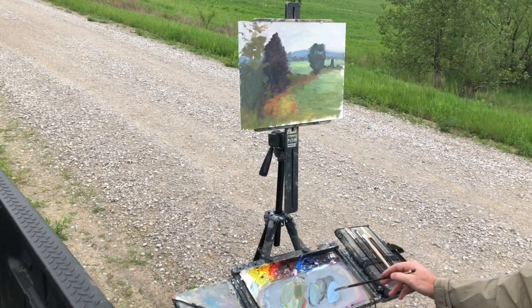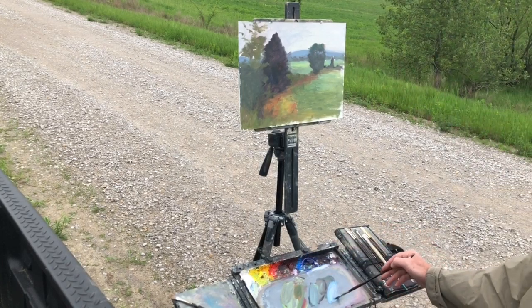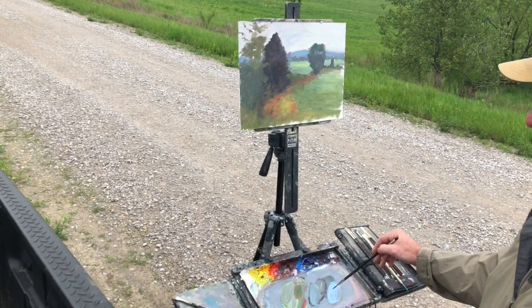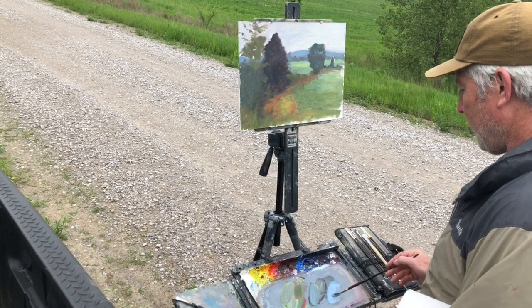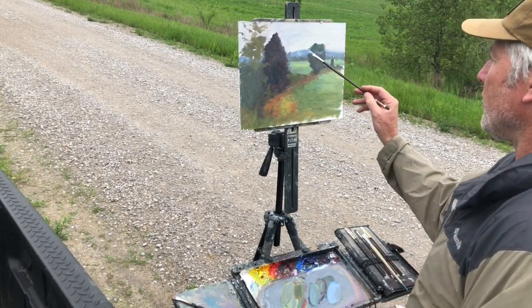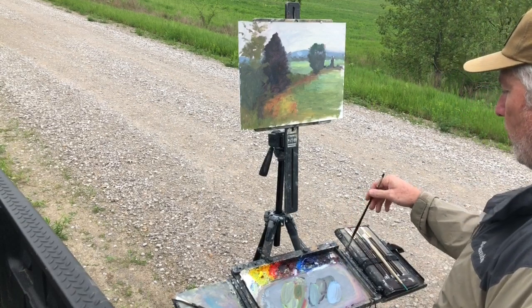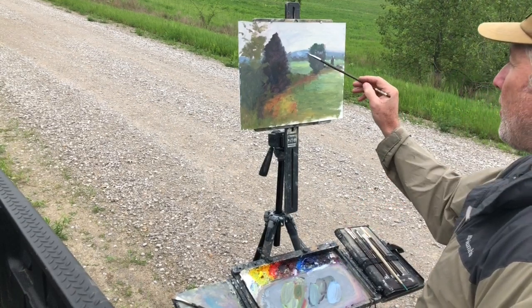Look down here at how this looks on the palette versus once I put it up there. This looks way lighter down here than once I put it up there. So the important thing is to mix. Don't worry about what it looks like here. You've got to worry about what it looks like up here.